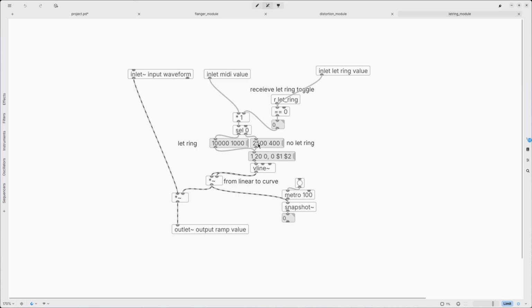This is when the LED ring toggles off. This goes to the first parameter, and this goes to the second one, 2,500 seconds, I think. I think that's seconds.